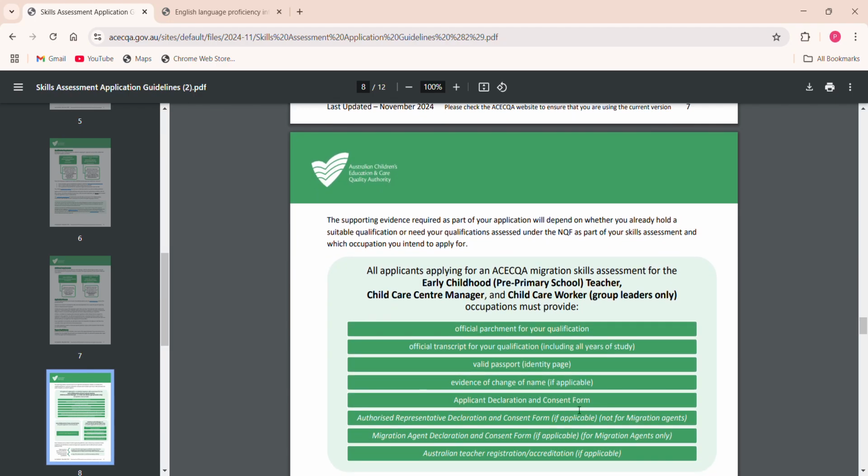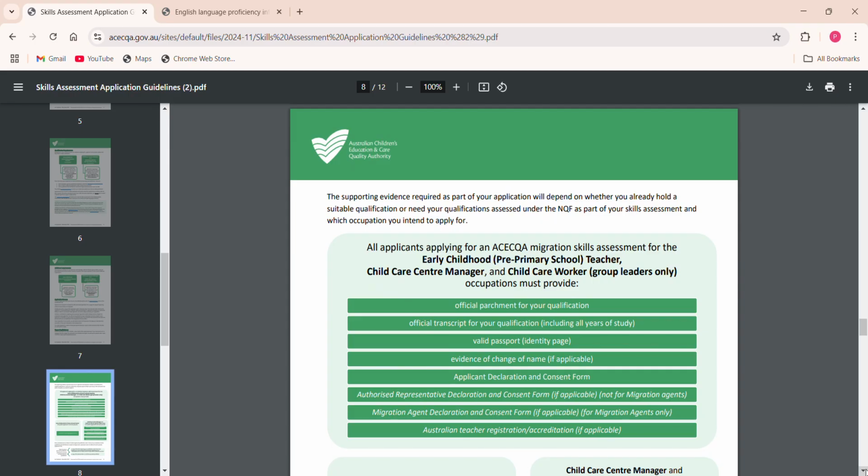Okay, so first is the official parchment for your qualification. That's your final award certificate, which you got from your university, institute, or college where you studied. Your name should be on that. Next is the official transcript for your qualification, including all years of study.